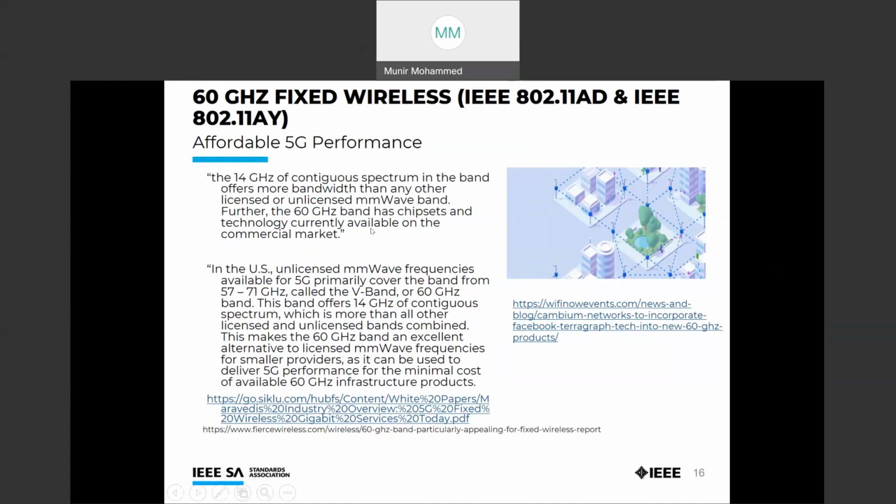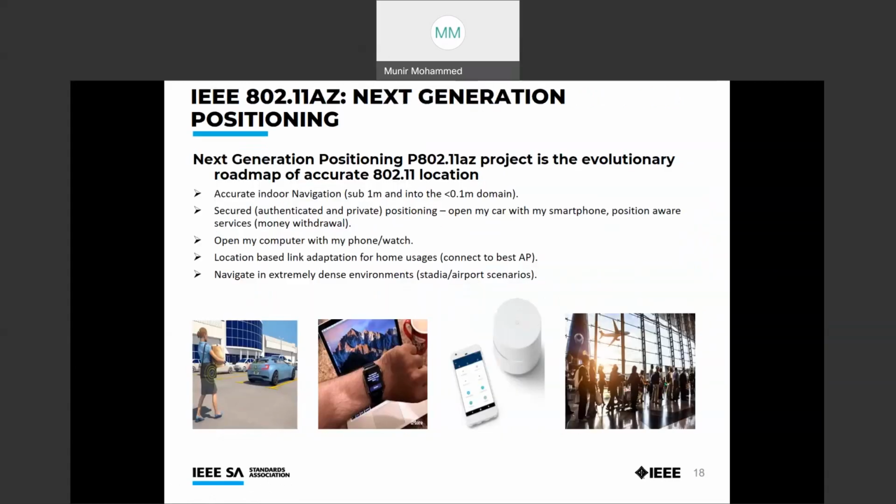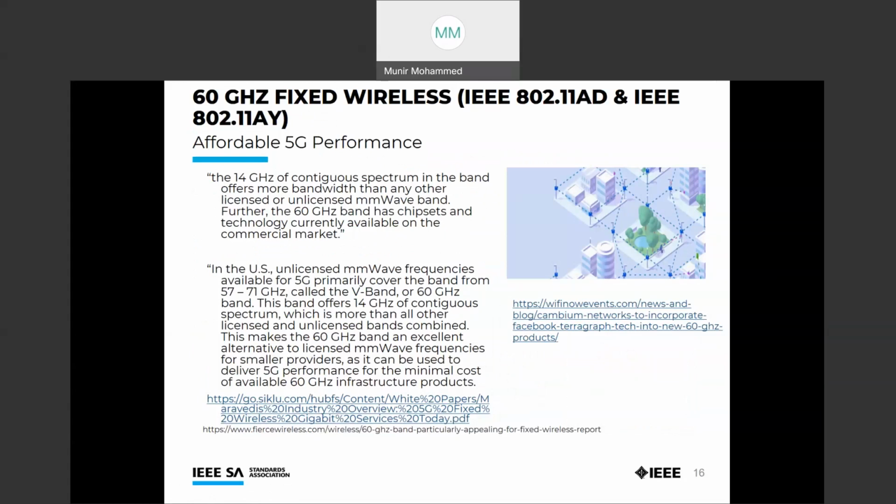We also have 802.11ay, which is on the 60 gigahertz. Now in India we don't have the 60 gigahertz band open yet, but we are working with many different organizations, trying to influence the government to open up the 60 gigahertz. With 60 gigahertz, the connectivity is very high speed. The only challenge here is that it needs close proximity. It will be very high speed, but in close proximity. Within a small area, if you want high throughput, then we can use the 60 gigahertz, that is 802.11ad or 11ay.